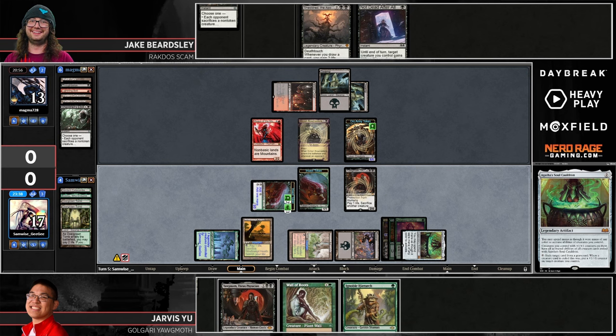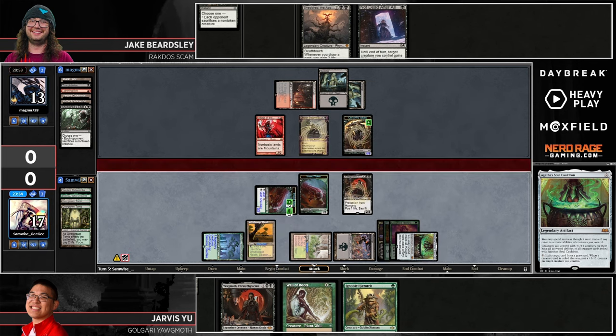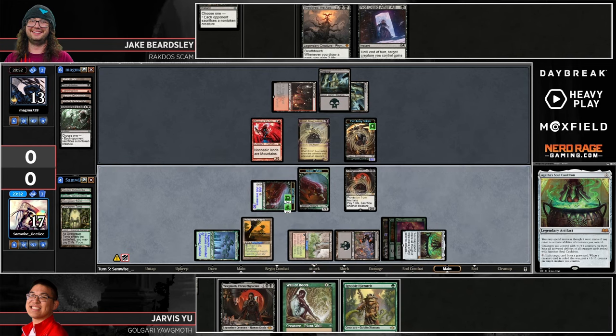Indeed. Jarvis needs to just, like, drawing a Grist here would also be really nice. Being able just to deal with this Magus of the Moon just to free up his mana. But also, Not Dead After All as well.